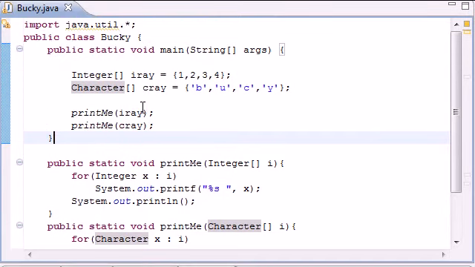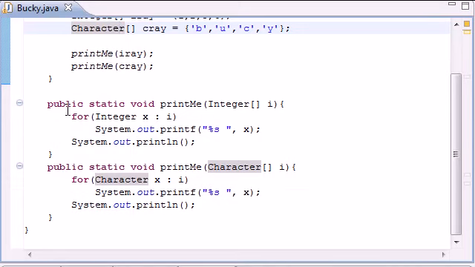But the problem is we only have 2 types of data right here, so it isn't that big a problem. But say we want to have a method that's going to take a whole bunch of different types of data: integer, character, string, long. What we want to do is, instead of having like 800 overloaded methods, it would be nice if we can build one generic method that can take any type of data. So that's the problem with having tons of overloaded methods, and there's an extremely easier way to do this, and I'm going to be teaching you guys that in the next tutorial.